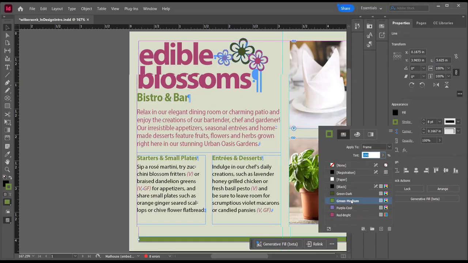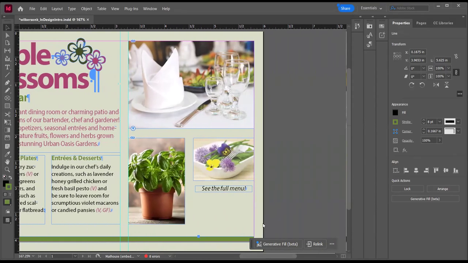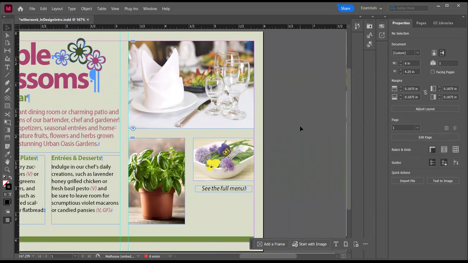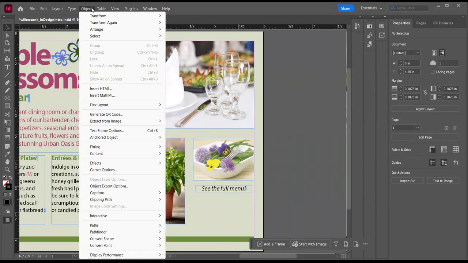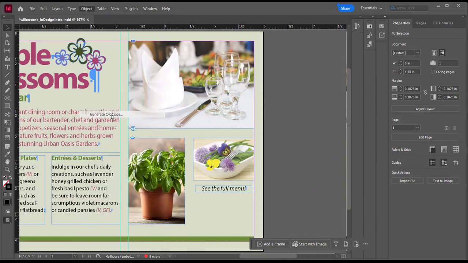Now I'm going to add a QR code. So I want to go here, right to this area. I'm going to click over here on the pasteboard to make sure nothing else is selected. I'm going to go to Object, Generate QR Code.